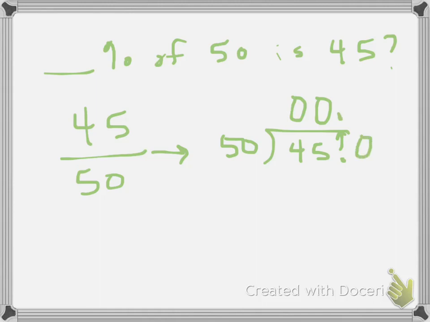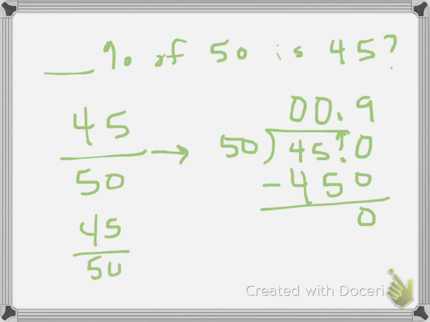And now I can add another 0. How many times can I count by 50 to get to 450? And that's 9. So I just figured out that 45/50ths is equal to 9/10, but I didn't want it as a decimal, I wanted it as a percent. So I need to take 0.9 and move my decimal 2 times to the right. When I fill in my 0 and drop it off, I get 90%. Either way you do it, you get 90%.